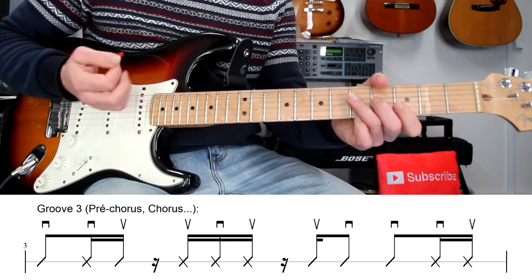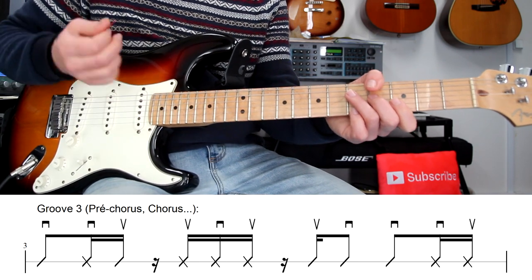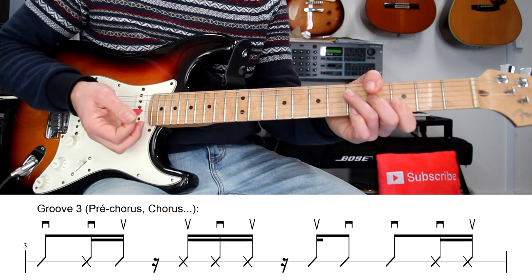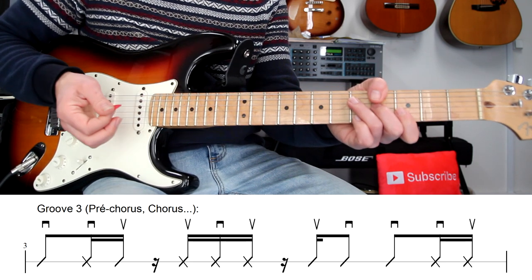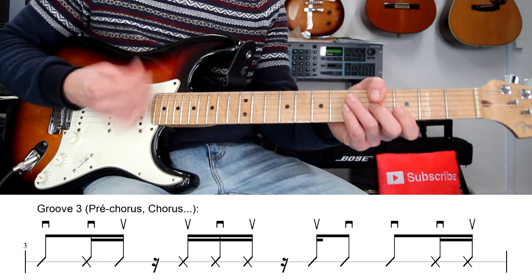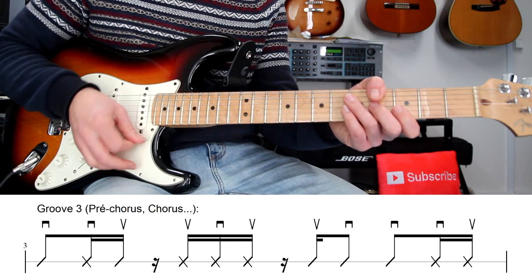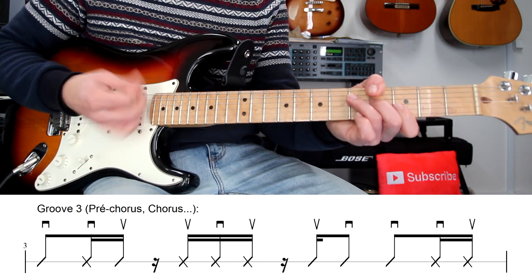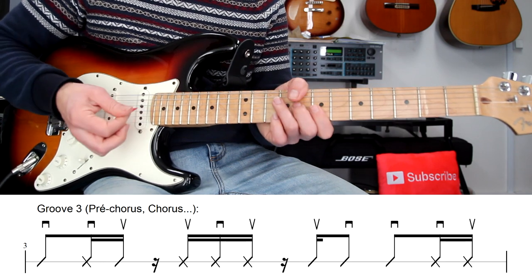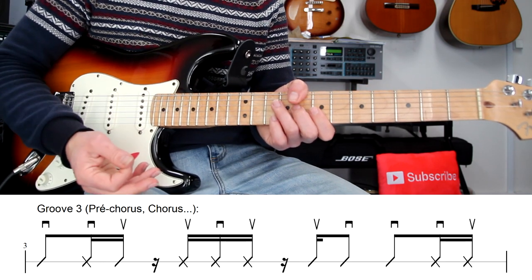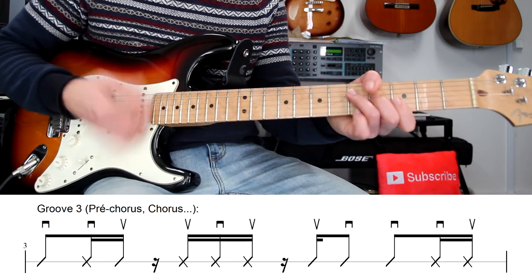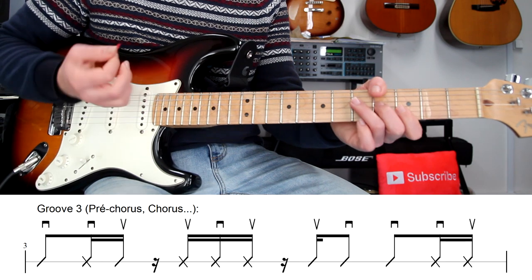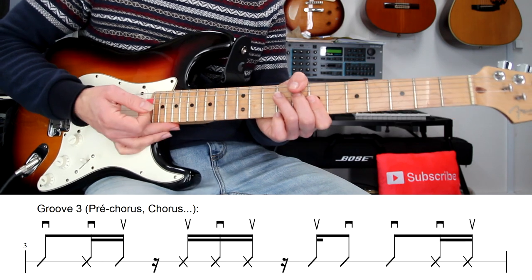So just the first beat, slowly. Okay. Play, mute, and play once again on the upstroke. Then three ghost notes. Okay, up, down, up, down. Up, down, down. And two passing notes, two ghost notes to go to the next chord. Accentuate these three notes. I mean this. Then move to the next chord.